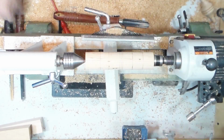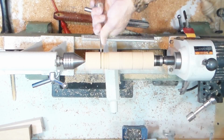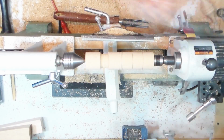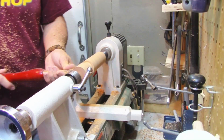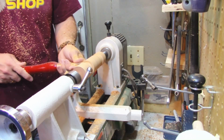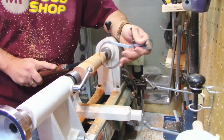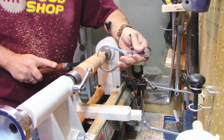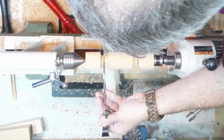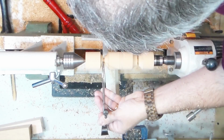This spindle here was actually the second video that I shot of this series, so this is an older video portion. This particular turning is for the top of the chair, in between the two backrest supports. It's just a small detail that this chair has. It has four of these spindles, and again, a fairly simple turning and the same tools and techniques.